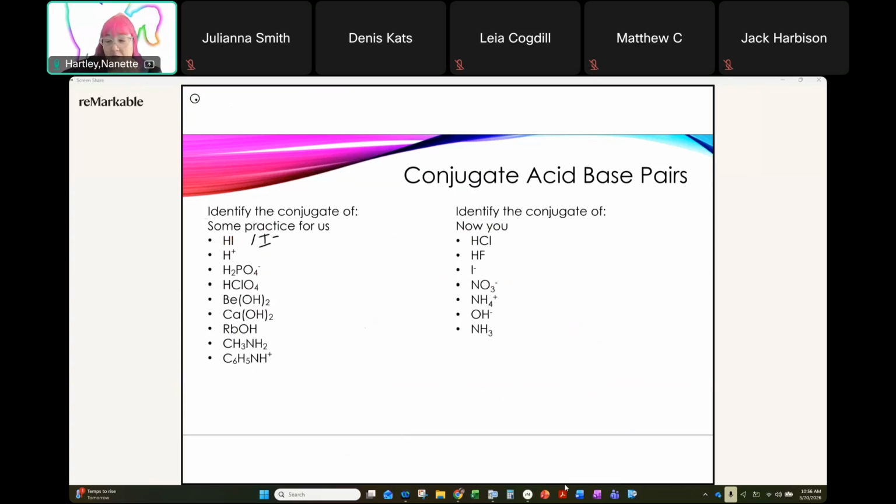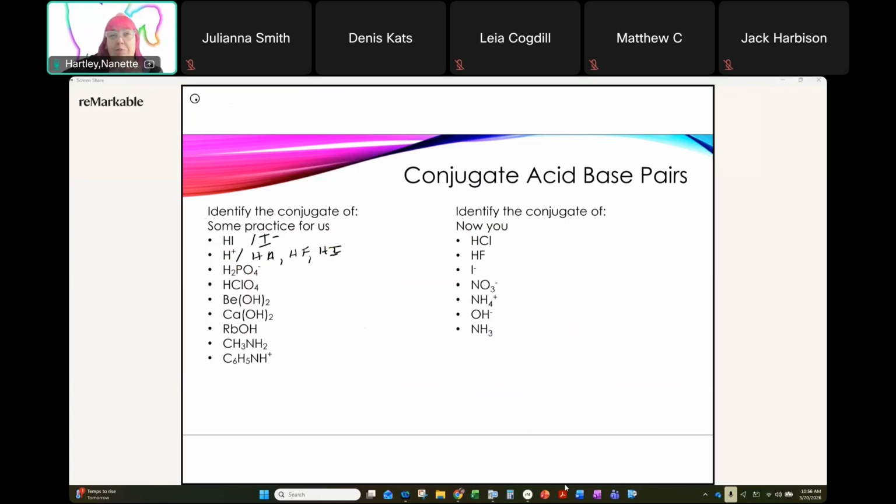I have an H plus here. The conjugate of that has to pick up an anion of some kind. What that anion is does not matter. I could call this an HA, I could call this an HF, I could call this an HI. It doesn't matter. You're usually given some kind of context for that. But if you're just asked to randomly pick some anion, it does not matter what that anion is, as long as it's a -1, because I have an H plus here.